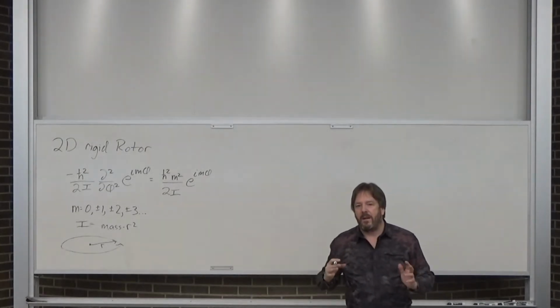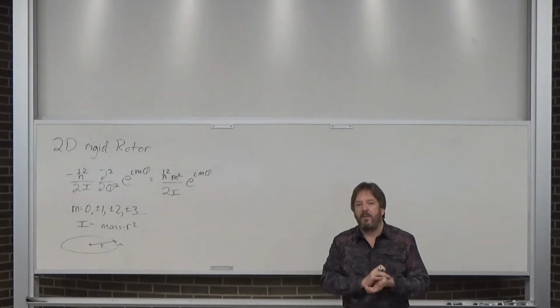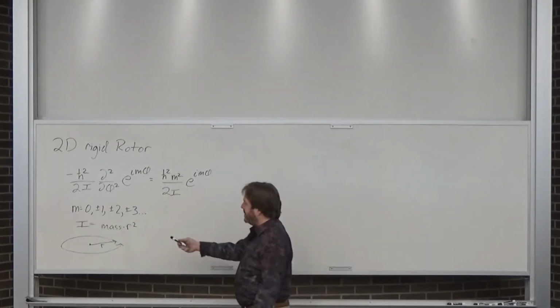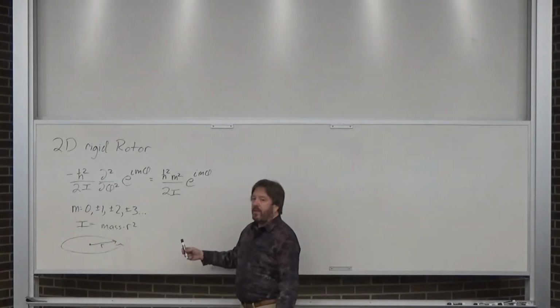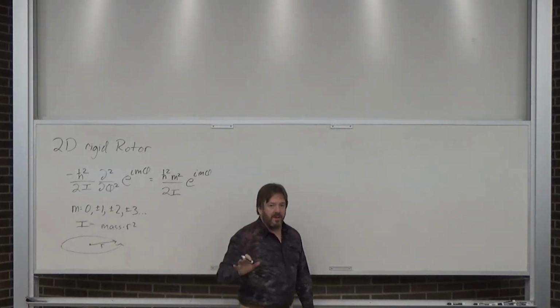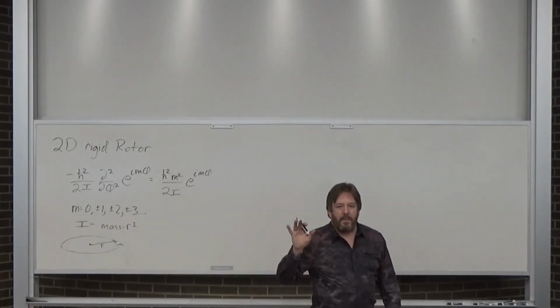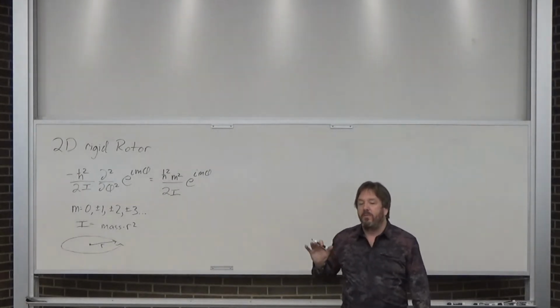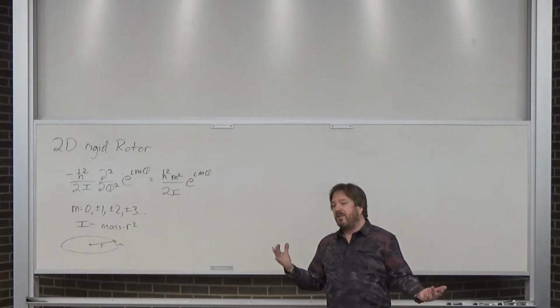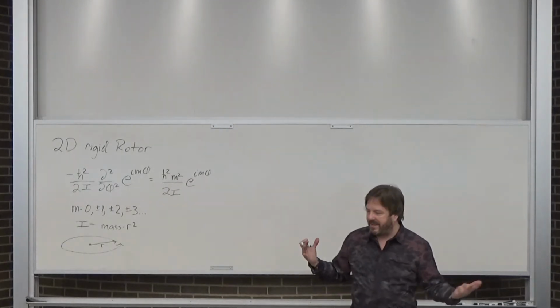Now recall, another thing: I really hate it when you lose points on something really stupid. There are two m's. There's m for mass, which I will now write out as mass. I will do that on your exam. But now there's an m quantum number. They have nothing to do with each other. People will lose points on the exam when they confuse them. So don't.